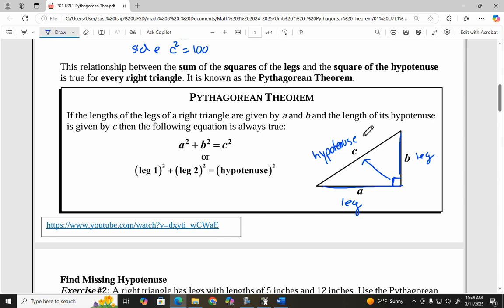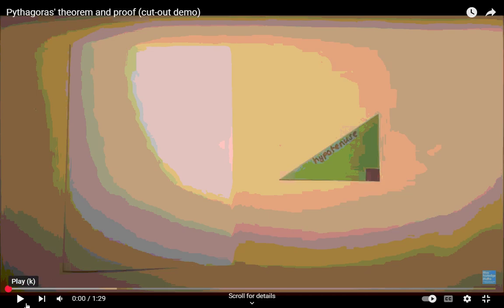And then we could just do calculations with this, but sometimes people are like, "Yeah, really, Miss Stan, does it work for all right triangles?" And the answer is yes. And there's this cool little video that I'd actually like to watch that kind of shows us with pictures that it always works. So I'm actually going to talk you through this little clip.